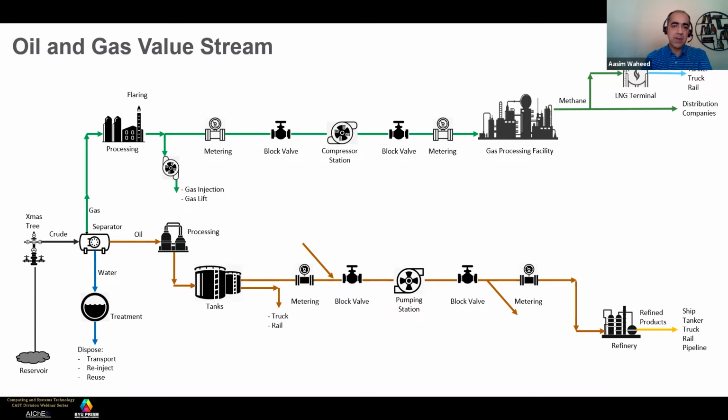The one very common reason would be that if some other country needs it, let's say such as Japan, because they're a consumer of LNG, there is no pipeline that can run from the US to Japan all the way, but you can liquefy it, put it in a ship, and the ship can take the LNG to Japan. The liquefaction of methane reduces the volume by about 600 times, so it's much easier to liquefy it and then ship over than simply compress.